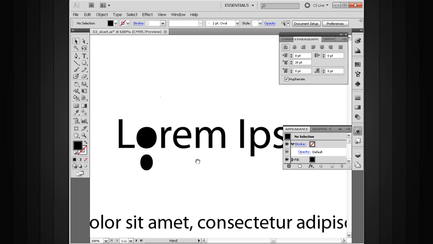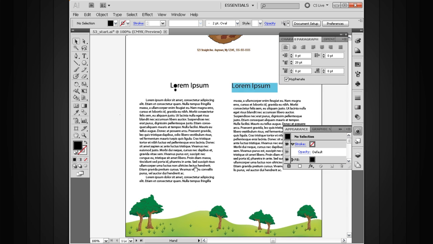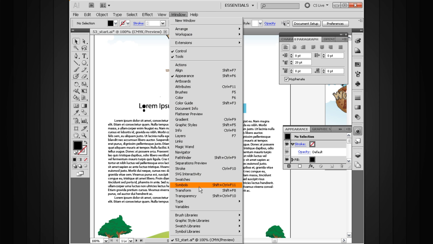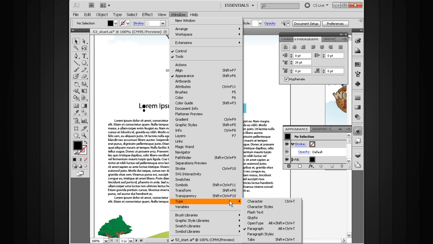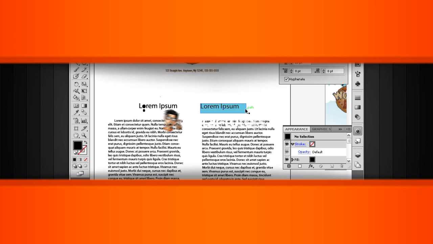So you can see here now how there are a lot of different options in Illustrator for creating, for managing, for formatting your text. And in fact, we haven't even gone through all of the different panels, and we won't be able to in this course. But if you need to find any of the other panels in Illustrator that have to do with type, you can find those under the Window drop-down menu, under Type, and you can see them all listed right in here. So in this lesson we've learned how to select and format text here in Illustrator. In the next lesson we're going to learn how to create type on a path.